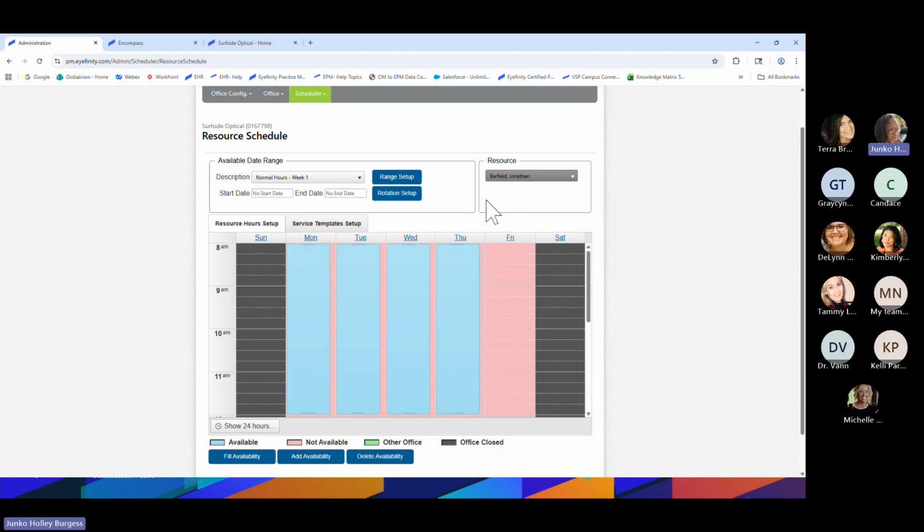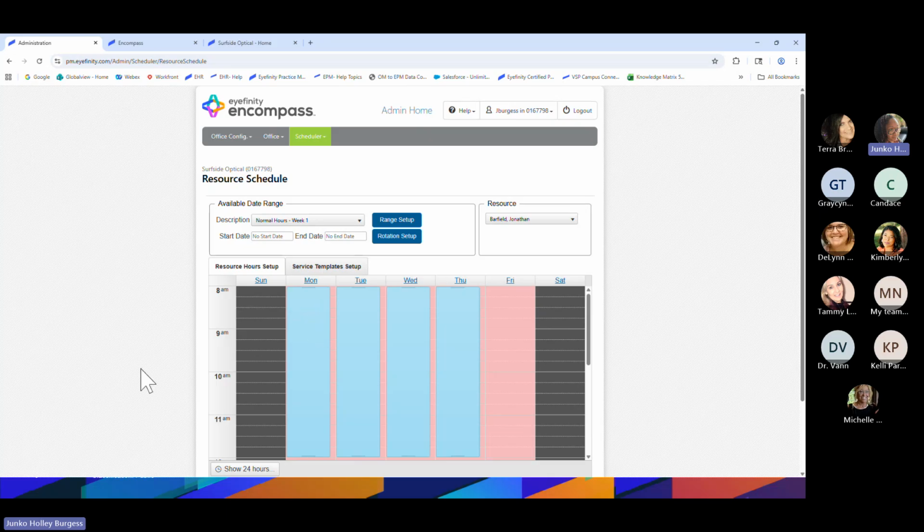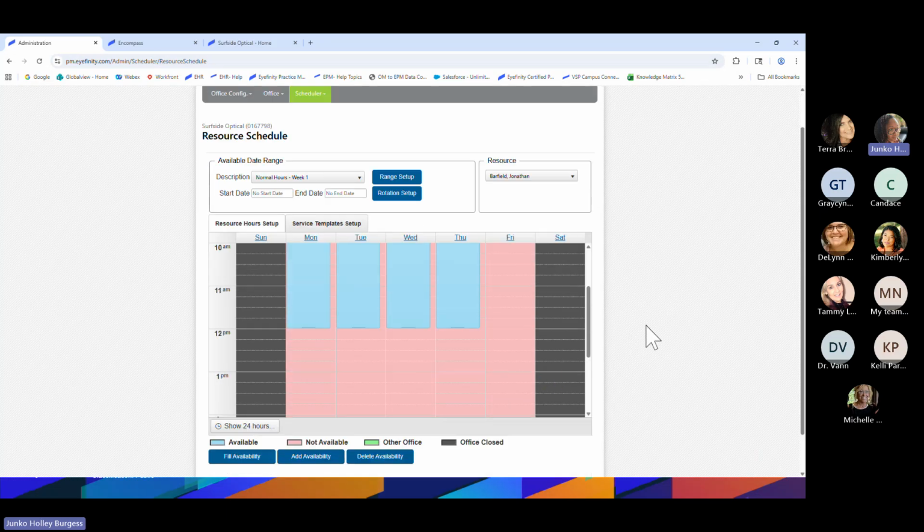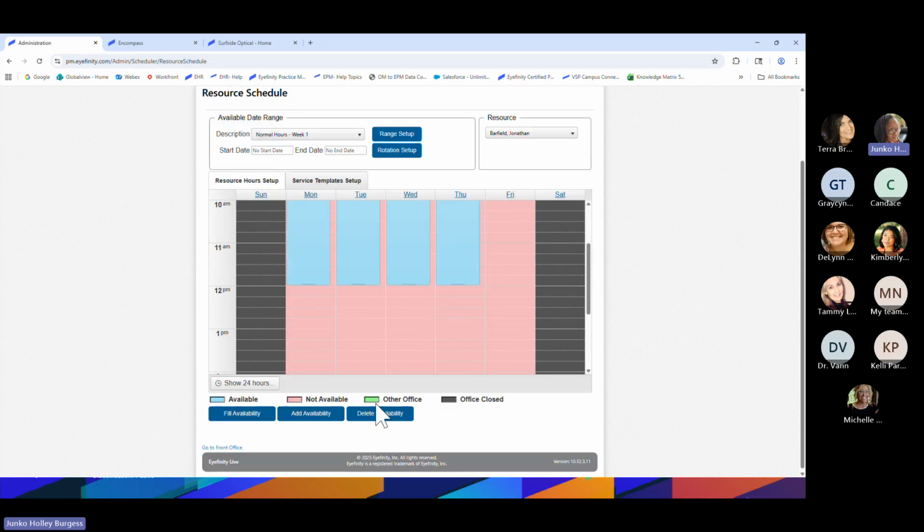The description that we see right here shows us normal hours week 1, basically meaning that this provider works regular hours during the week. There's no deviations, there's no specific restrictions or requirements to their hour availability. So the provider sets up when they want to provide services in the office. What you see in pink shows what's currently available. Sorry if my screen is jumping all over, but you can see your legend down here at the bottom. So pink represents the provider's not available, but those are the office hours that we specified in our admin setup.